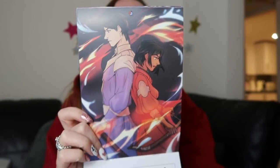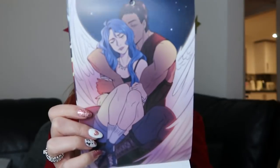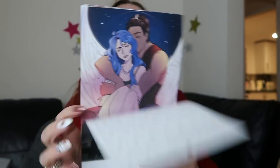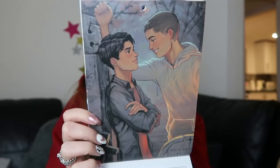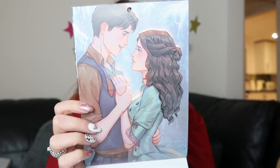The Poppy War by R.F. Kuang. An Ember in the Ashes by Sabaa Tahir. Daughter of Smoke and Bone by Laini Taylor. Cemetery Boys by Aiden Thomas. Gideon the Ninth by Tamsin Muir. And The Night Circus by Erin Morgenstern. Very nice indeed. And that's the last page. So, a nice cute little calendar there.